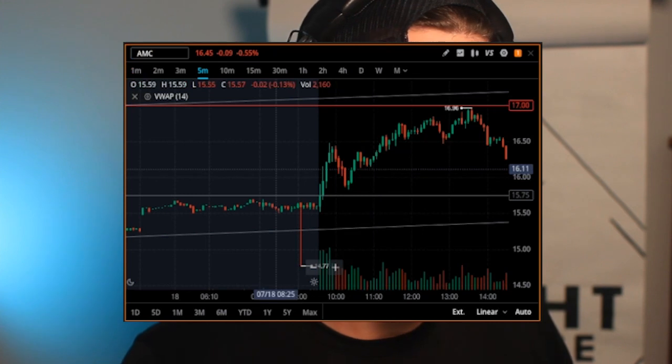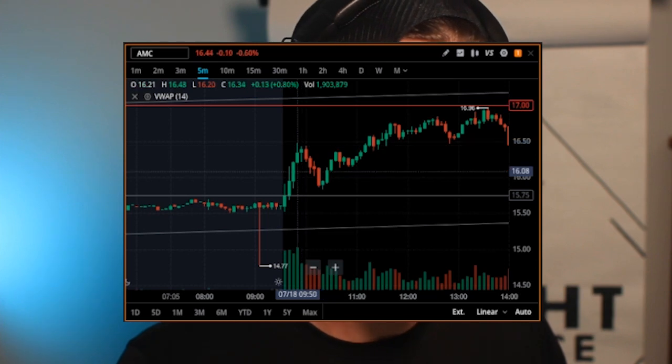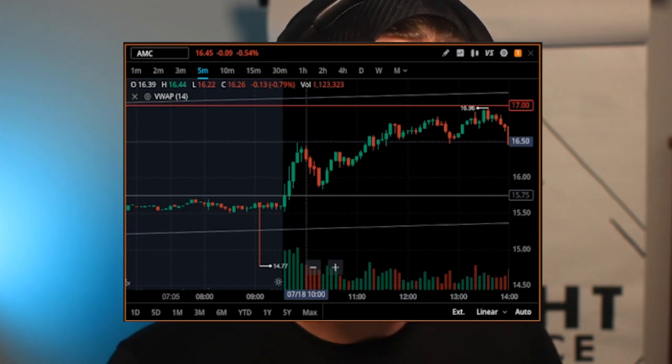Don't chase a move. Like I said, momentum is key in this stock of AMC. However, you don't want to chase this momentum because as you saw from yesterday's chart, you can get a massive green move. Imagine buying up here. Let's say you buy, you see it breaks over 16, is coming up, it's testing 16.50, coming close, right? And you buy up here and then it drops down. Say you're trading options and you purchase calls, you can lose 40-50% just on a move like this. I'm not kidding. And if you're trading this stock, that's still a 40-cent move down. You don't want to get caught in anything like that.